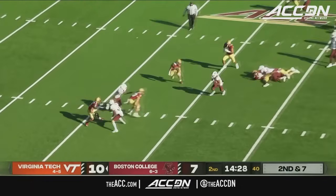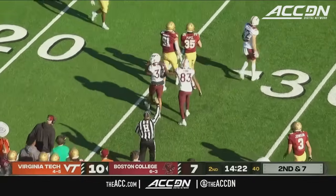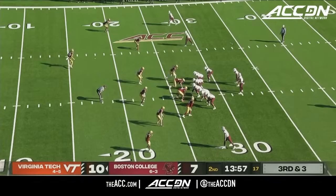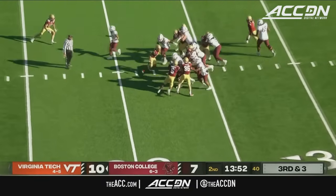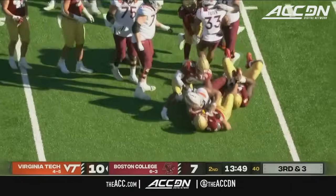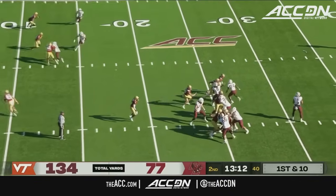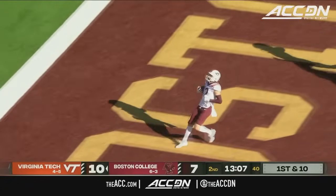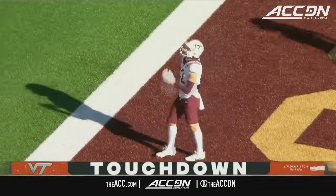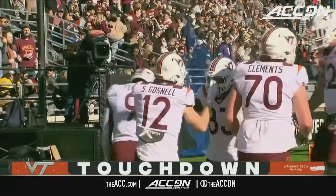Tootin makes a man miss, still on his feet, taken down at the 27 yard line by John Pupil. Ball on the 27 — Drones keeps it again, goes behind Tootin, met at the line. Drones with plenty of time over the middle, he's got a man all the way into the end zone — Stephen Gosnell for the touchdown, a 22-yard strike. Drones and Virginia Tech extend their lead.